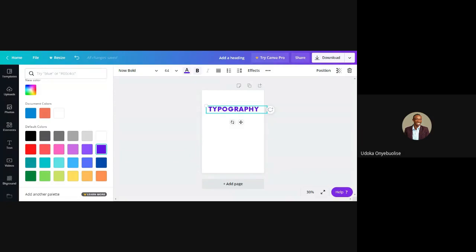Text is very important in design. Understanding typography, line spacing, and letter spacing is key. So in our next class, we're going to make a simple flyer using just typography, and play with it.